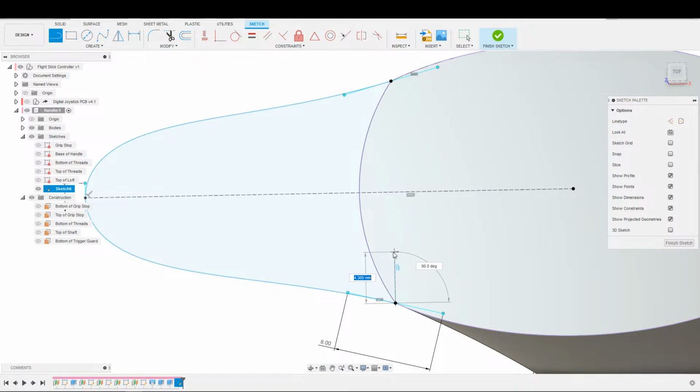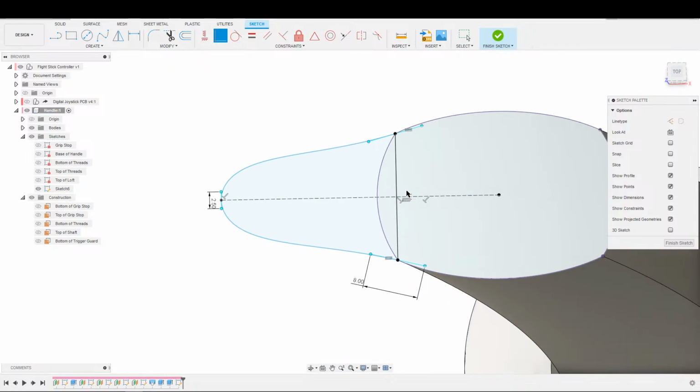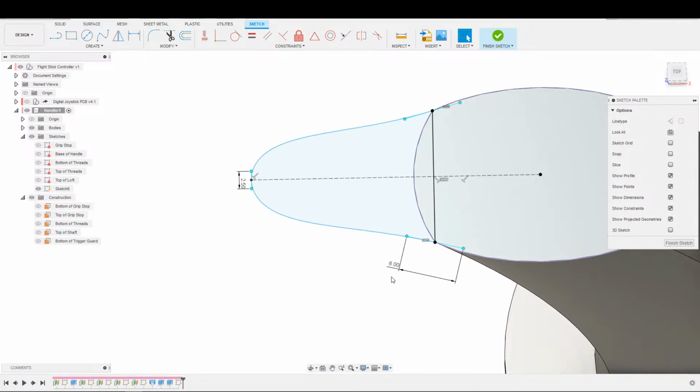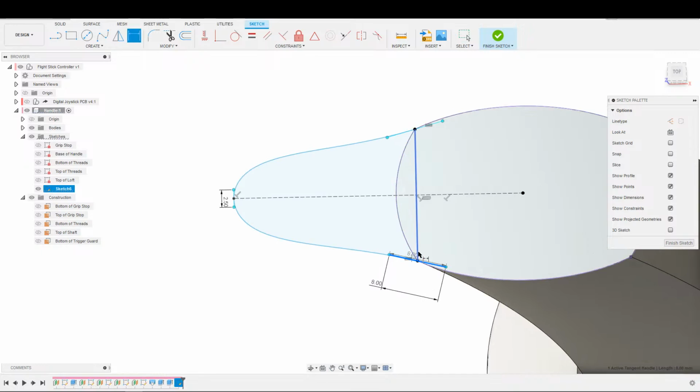Alright, coincident. I'm going to delete that. I'm going to perpendicular that. I wonder what happened with that last line. That should not have happened. There we go. And now we can go back in here and 75 these. 75. 75.